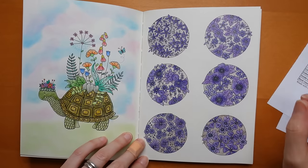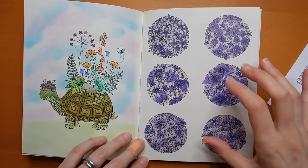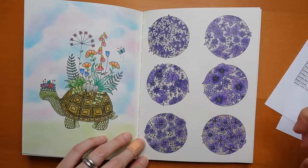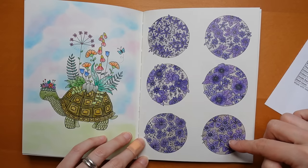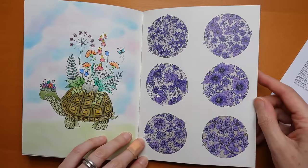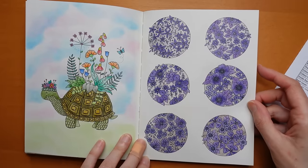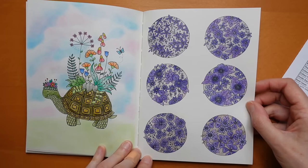This one also. Now, I wanted to do something with similar colours I thought would look nice. But the background of each of these is done with a different metallic Polychromos pencil. So we've got the silver, the gold and the copper. Is it copper or bronze? Can't remember. You can see how the metallic pencils are a bit rubbish, but I just feel like I ought to use them sometimes. So I use them there and they're a bit meh.